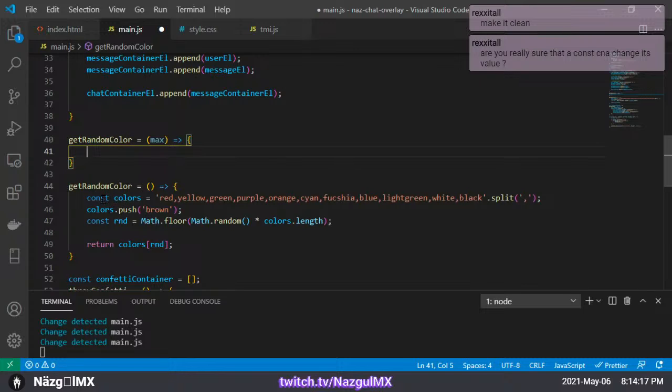Yeah, the const cannot change the value, but right now, for example, I'm assigning an array, and since the array, I mean, yeah, it has to do with the memory allocation.